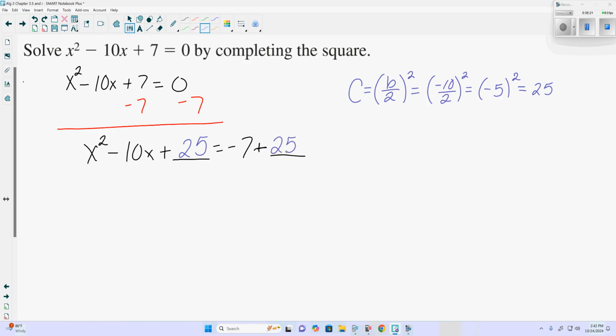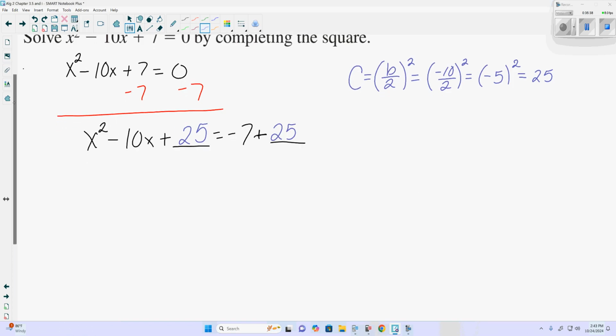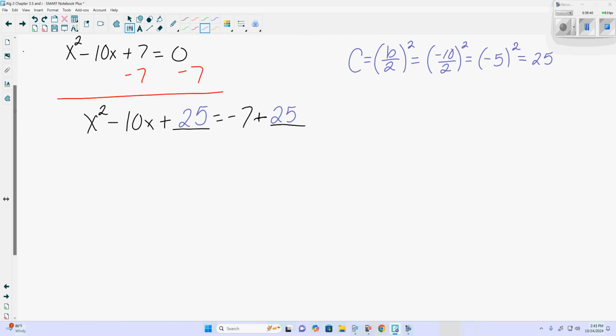And if y'all are wondering, yes, c will always be positive. c is always going to be a positive number, because there's no way to square a number and get a negative. That's why we ended up having i, or the issues with i. Questions on steps 1, 2, or 3? Be ready for step number 4.